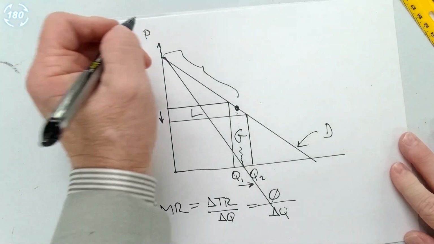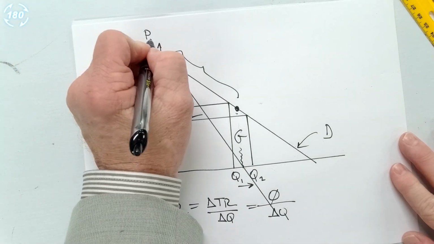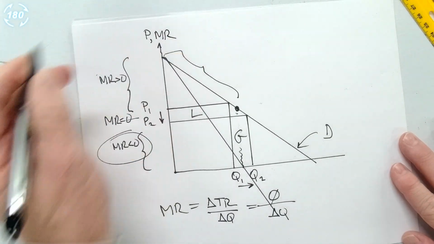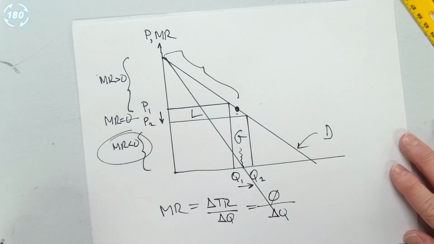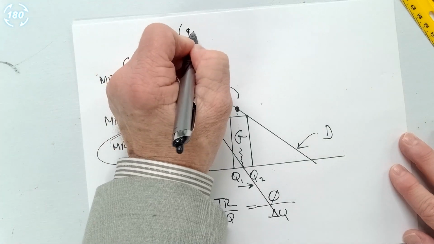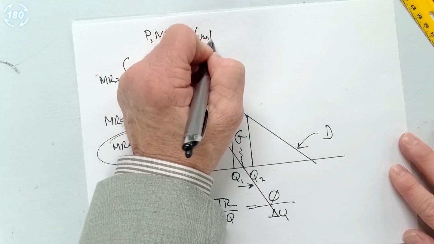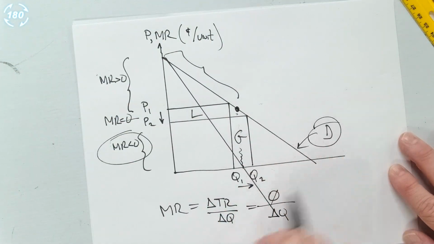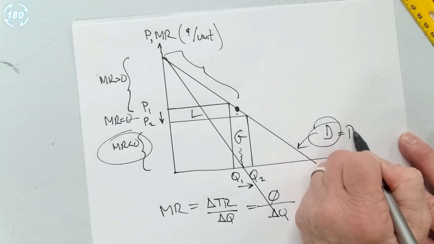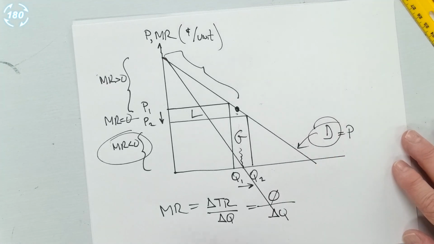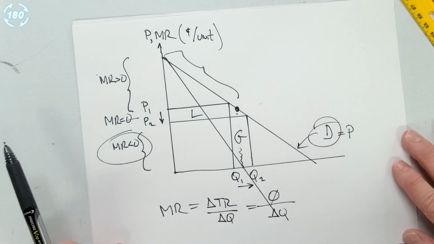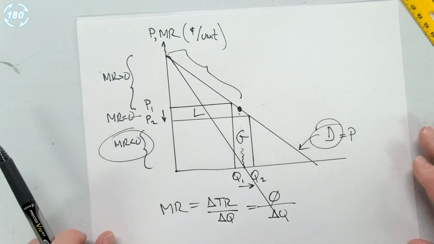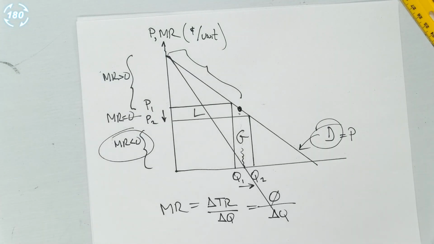So we're plotting two things on the vertical axis. We're plotting the price and we're plotting marginal revenue. We're plotting both of these, which is dollars per unit. That's the units, dollars per unit. The demand curve is the price. Remember, that's going to give you the price that you're going to charge. And then the marginal revenue curve is also dollars per unit. All right, so let's go back to that PowerPoint slide a second. Let's just look at that, and you'll see what I'm talking about.